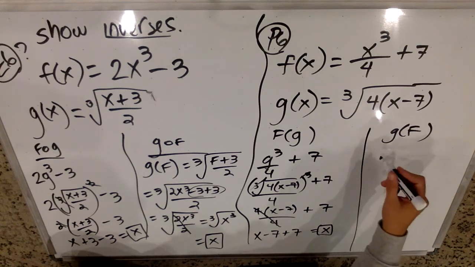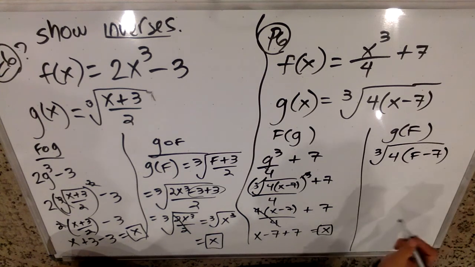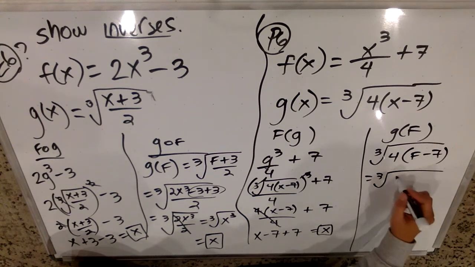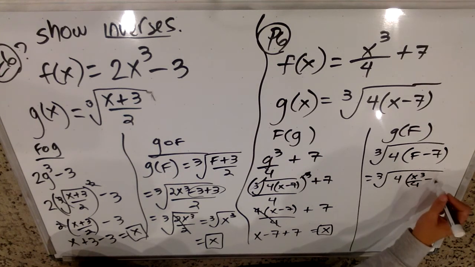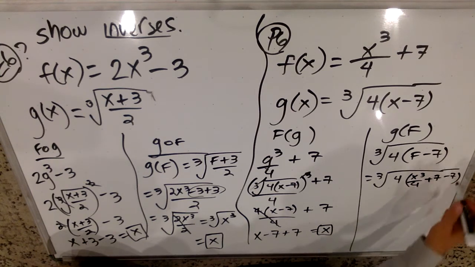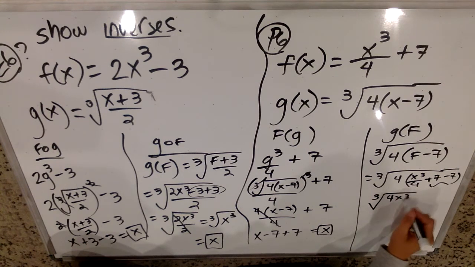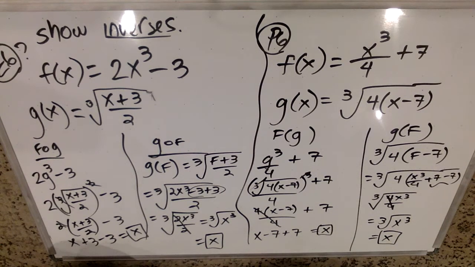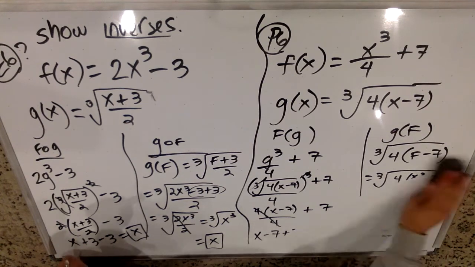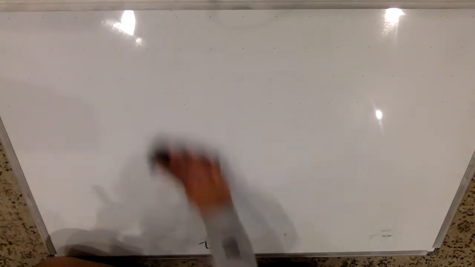If I do g of f, I'm going to get the cube root of 4f minus 7, right? So that's going to be the cube root of 4 times x cubed over 4, plus 7 minus 7, right? The plus 7 minus 7 goes to 0, so I get this is the cube root of 4x cubed over 4. The 4's cancel. I get that this is the cube root of x cubed, which is totally just x. Okay, so that shows that my functions are inverses. Cool. Again, that trick, that shortcut for figuring out an inverse does not work anywhere near as well when you're talking about one of those that has a fraction with multiple x's.